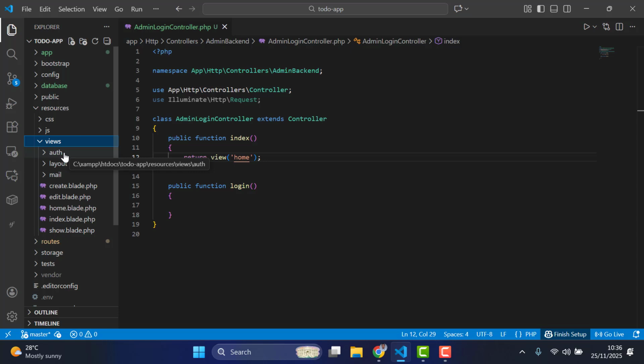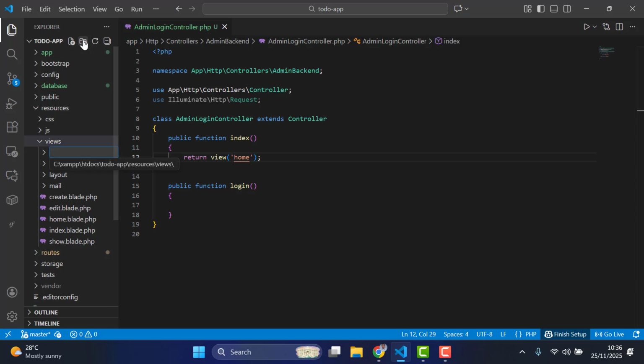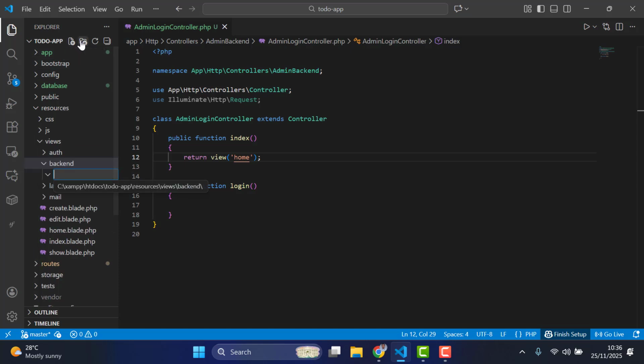So we need to create something similar and create a separate layout entirely set for backend related stuff. Let me create a new directory which I will call backend, and this backend will have its own layout.